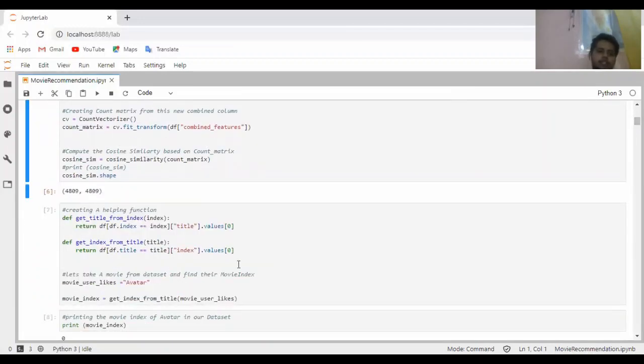Then we created these two helper functions, which help us find the title of the movie from the index and the index of the movie from the title.